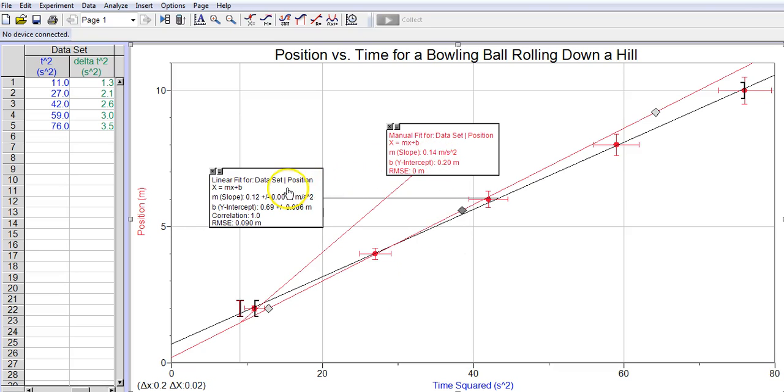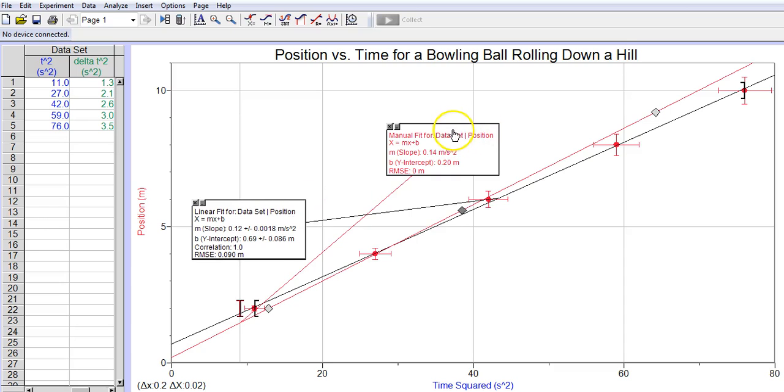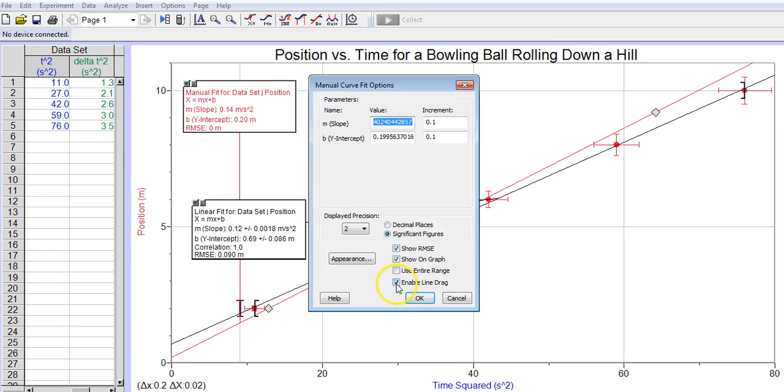Now I'm going to move these around a little bit. So this is going to be the best fit. I'm going to leave that in the middle. This one is going to be the max, so I'm going to put it up on the top. Now it's really important at this point, if you don't want to get frustrated, to double-click here, and then turn the enable line drag off. That way you won't accidentally grab that line again and move it again. Now that you've got it in place, it's in place, and you can be happy with it.